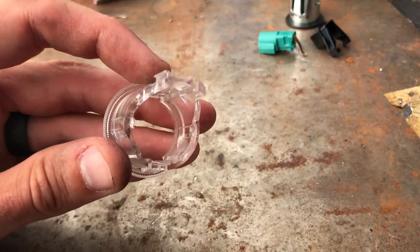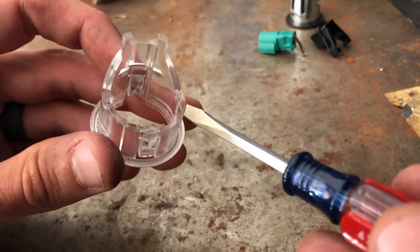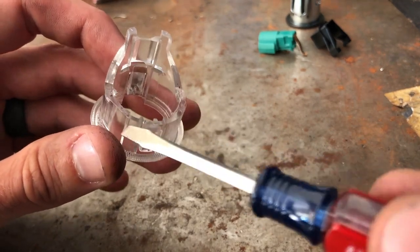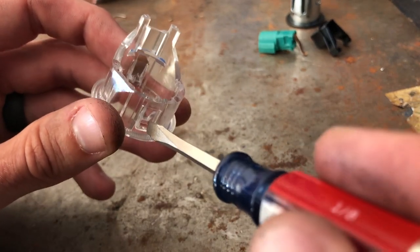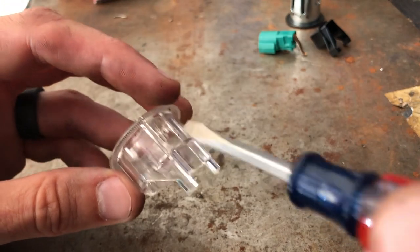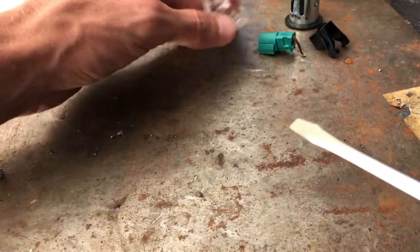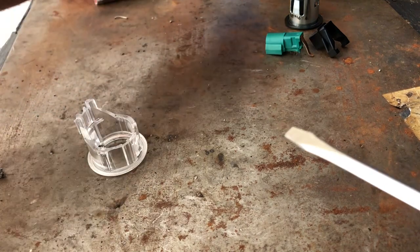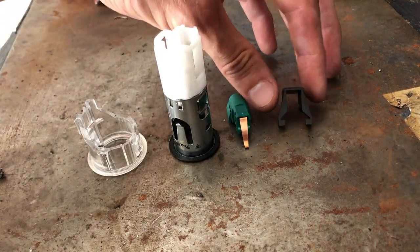In order to do that on my car, I had to rotate it slightly because this tab here is hidden by this kind of beveled edge or extrusion. So rotate it slightly so you can get the screwdriver in there. Push on that tab — there's one on the other side as well. Push on that tab and this piece comes out. And then you have it disassembled out of the car in pieces without destroying it, which was key.